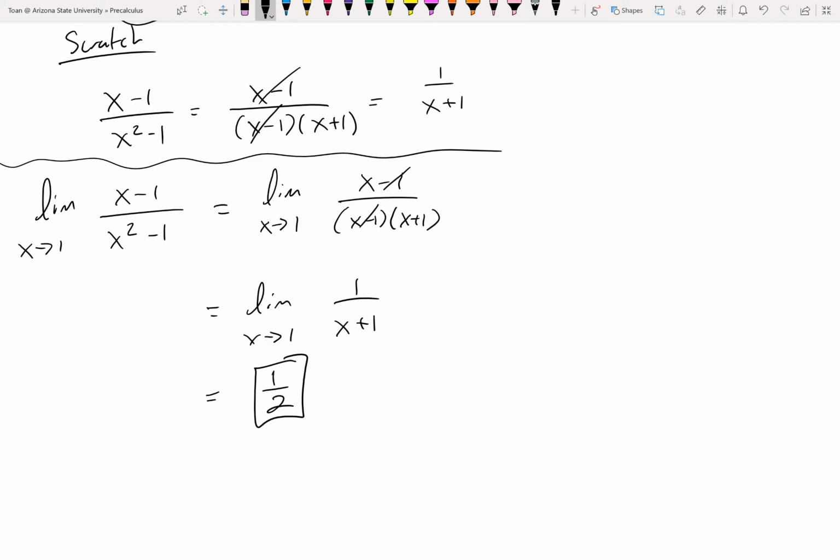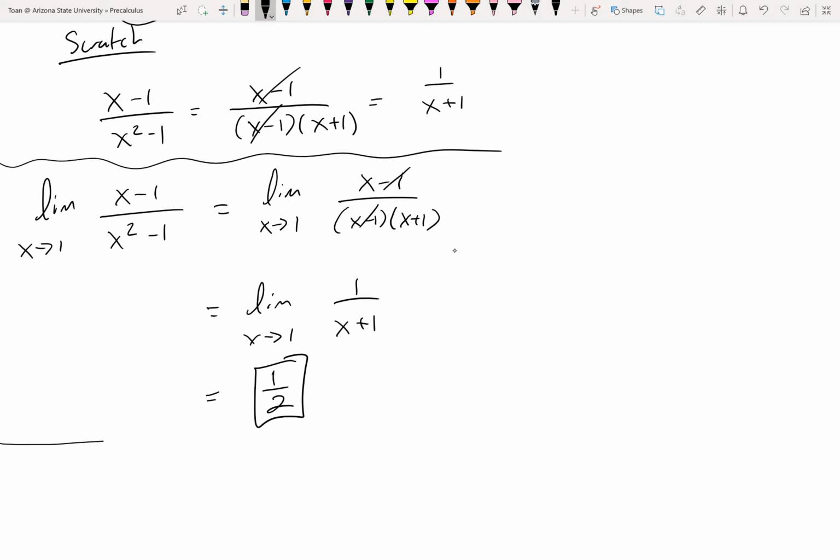That's just a little nitpicky thing, but I promise you every single calc teacher will look for that. If you do not write these limits here, it tells the reader you've applied the limit when you really haven't, so they will deduct points. They will mark it off as wrong. So you have to constantly write LIM every single time until you actually evaluate it.